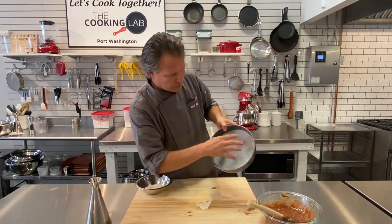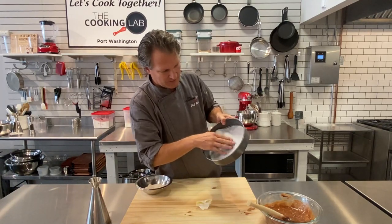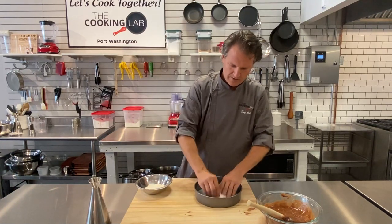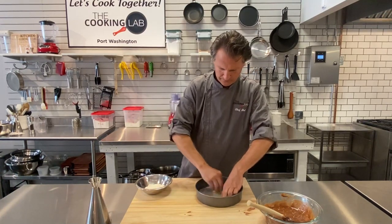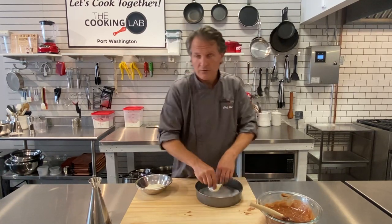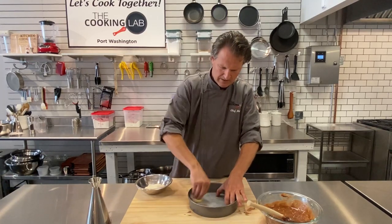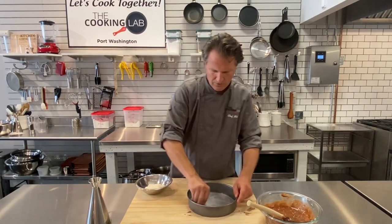Just make sure when you do that, you push it against the pan. You see, you start seeing the oil across. I'm going to grease it also with butter. You can grease with other things, I'm using canola oil. You can use butter, it's the same thing. All right.